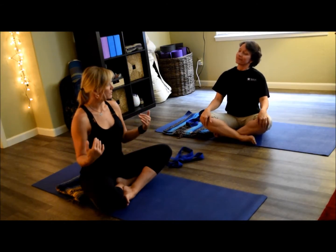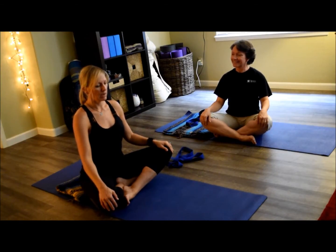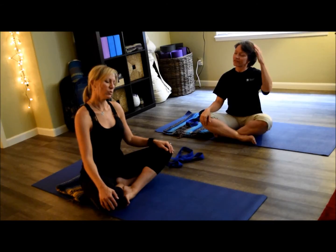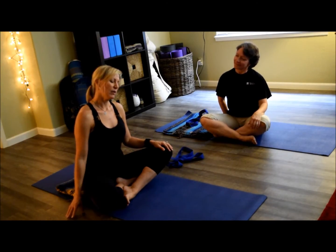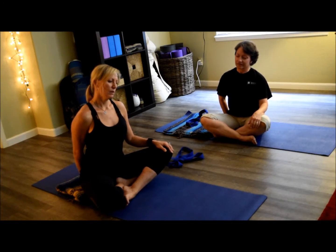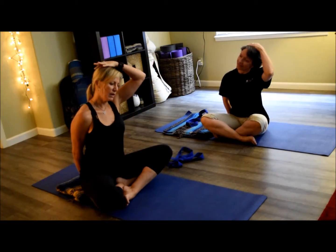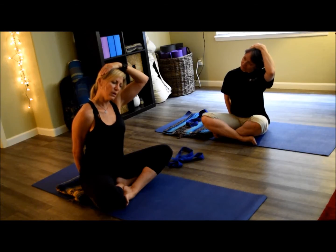Come back to that neutral position with the spine, so ears over shoulders, shoulders over hips, nice and long through the entire spine. Then drop the left ear to the left shoulder. We're going to stay here. Again, if you want to add on, you can bring that right hand out or slide it underneath your seat. And then you can also take the left hand to the head, draw that skull away from the body so the top of the head comes toward the elbow and then the ear comes toward the shoulder. You don't want to force anything, you're just assisting, helping to make it a little deeper. So make sure you're not forcing, be very gentle.